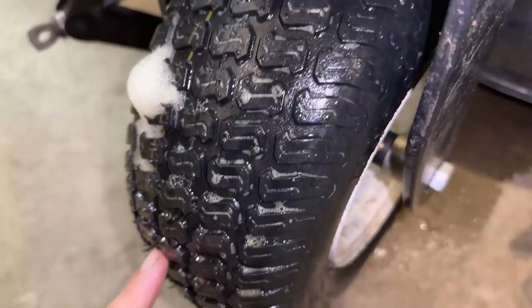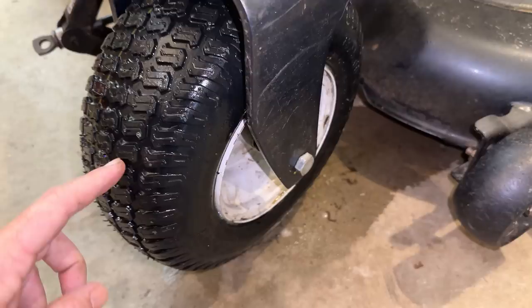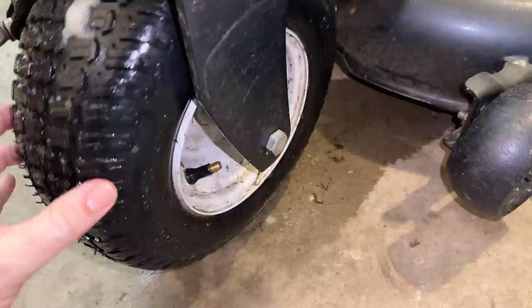You could definitely slime it or put ATF in it, and that should slow down the problem or even fix it. You know, in this case, this is an aftermarket wheel, and the material is pretty thin. So even though there's no dry rot, and it's only a few years old, it's not holding up very well.